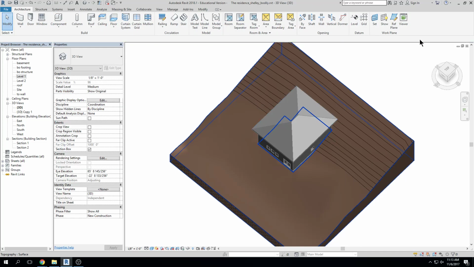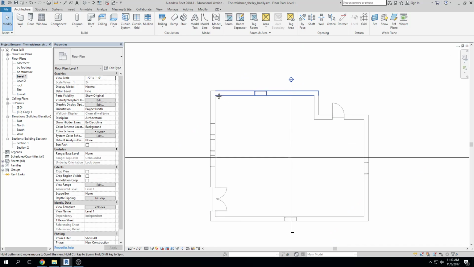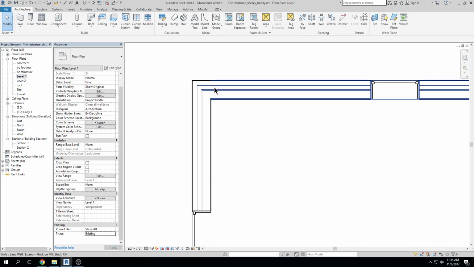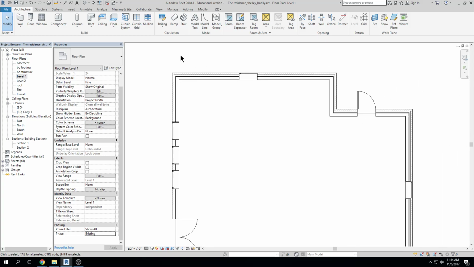Okay, so I have everything on an existing phase right now, okay? And if I look down here at my phasing, it tells me right now that I'm in the new construction phase, okay? That's different than all of these things being existing. New construction in the phase area right here means that when I draw something new, it's going to be a new construction item, okay? If I change this to existing, so you saw everything get bright, so it's my current phase. That means that anything that I draw will be on an existing phase.